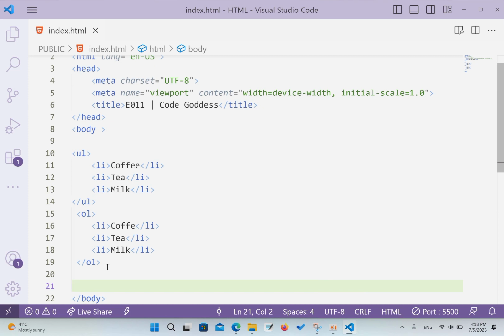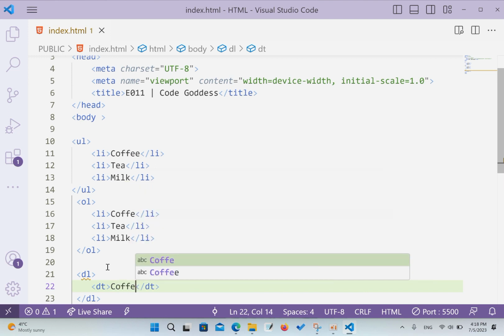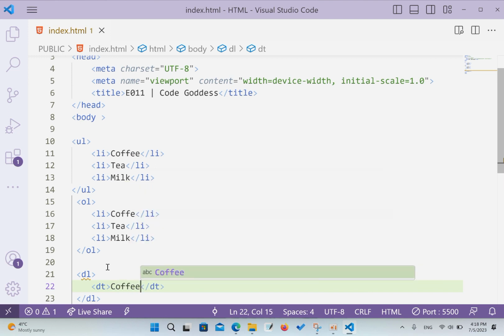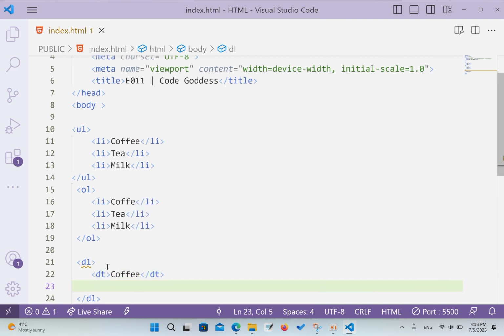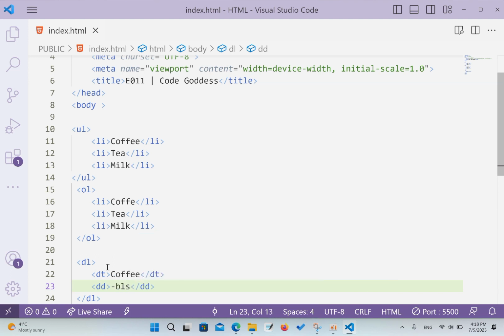Let me give examples to you. Okay, the DL tag is the main tag that defines the description list. Okay, DT inside it, for example, coffee. Then DD. In DD we should describe each term. For example, black hot drink.